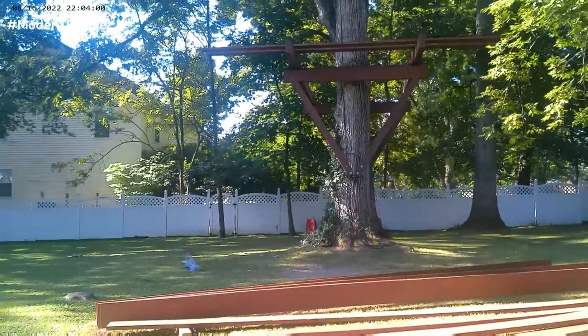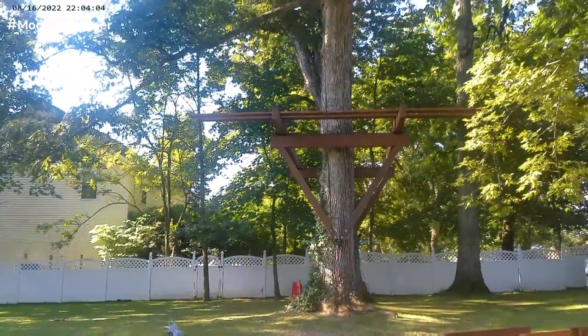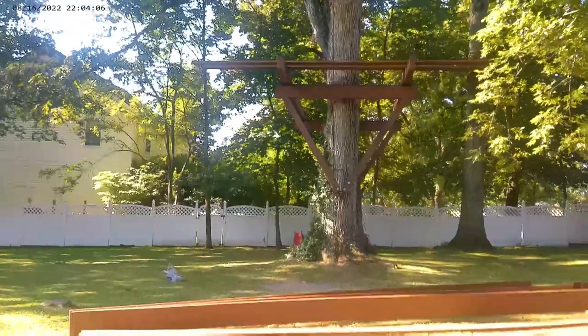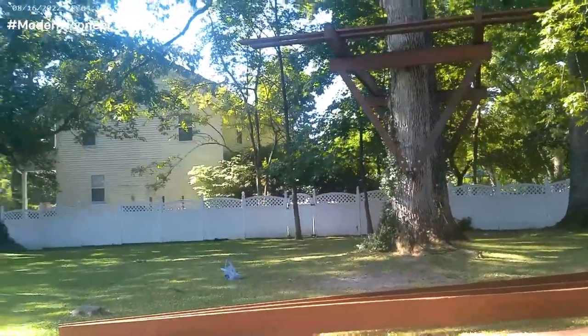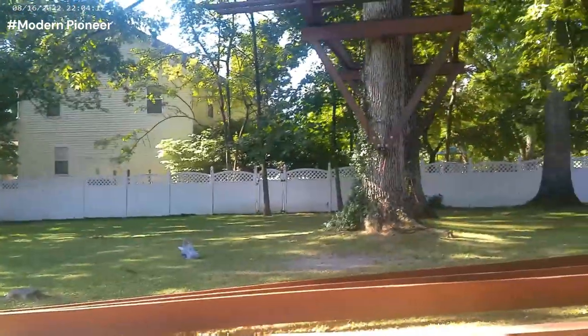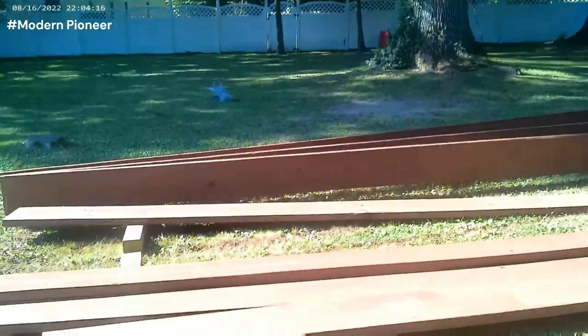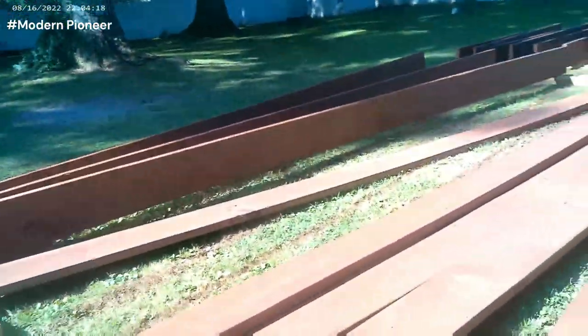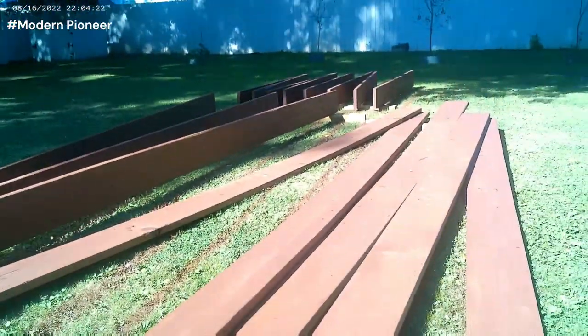Today I'm going to be continuing to work on the floor joist of the treehouse. And it's going to be a beautiful day. What I've been doing is I set up a pulley system because these bottom boards down here are 2 by 10 by 20 feet long, and they are a beast.